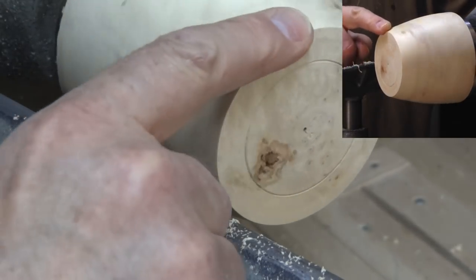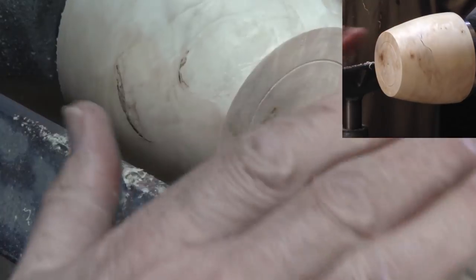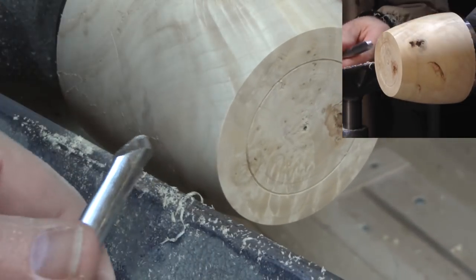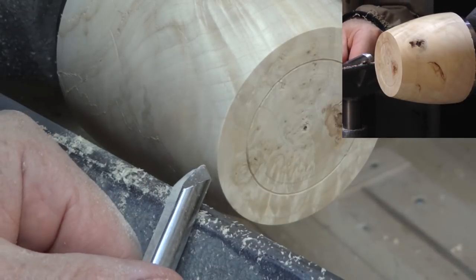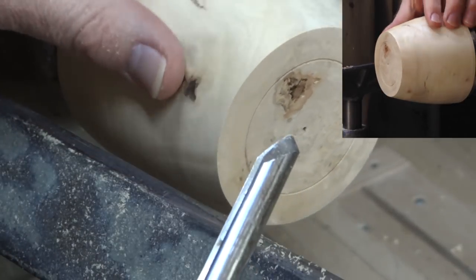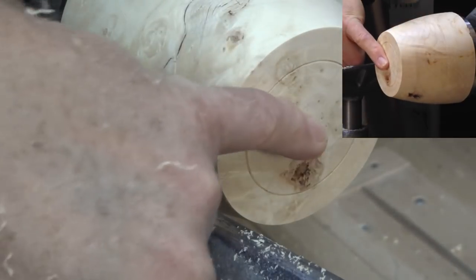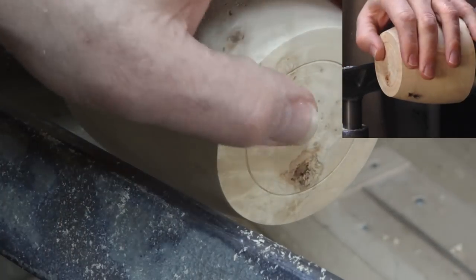Because of this inclusion, I was getting some bouncing before. So to countermand that, I just made sure I was pushing down much harder on the tool rest, and it straightened that out nicely. Now I just need to sand this. First I need to put the recess in here.